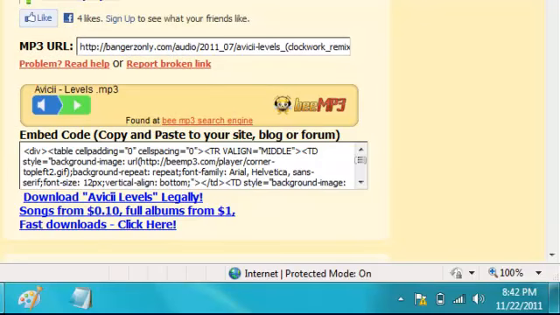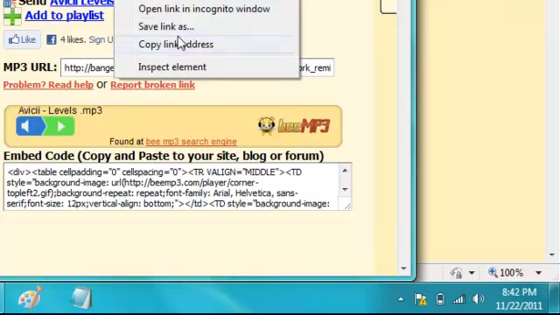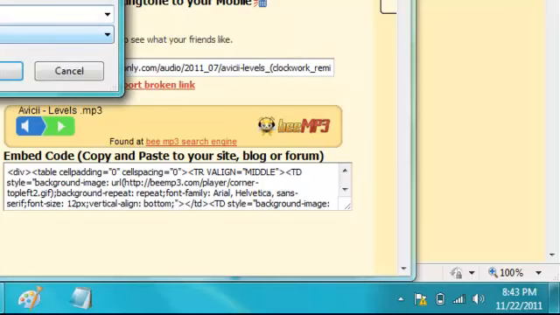I'll just show you, because I've coded it already, so I'm going to show you doing it on Google Chrome. So right click it and save link. It's here. Just click music and then save it, but I already have it, so I don't need to.